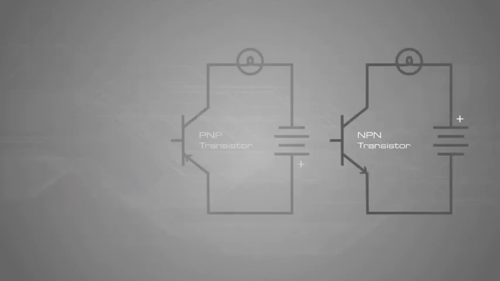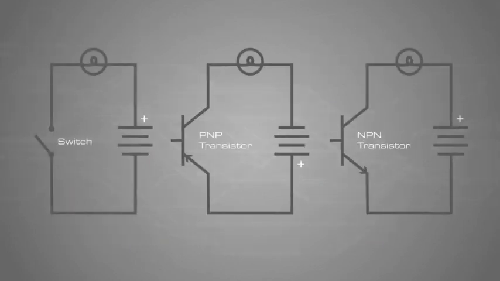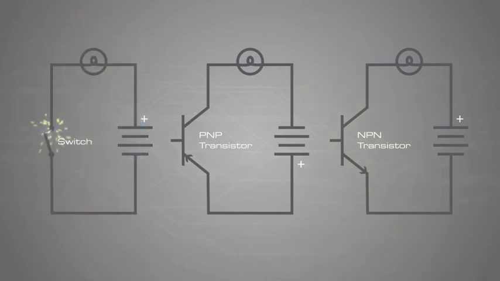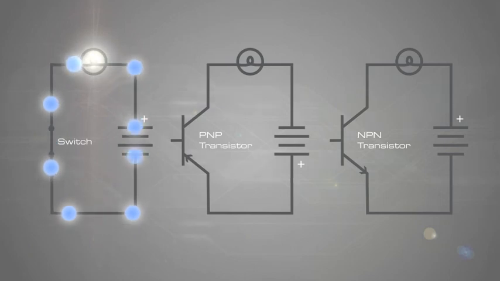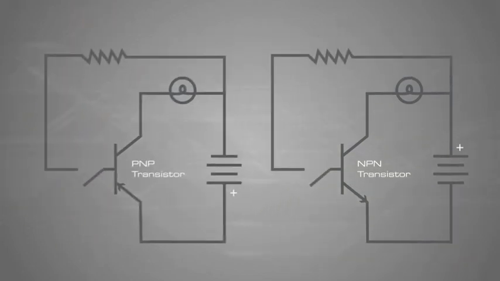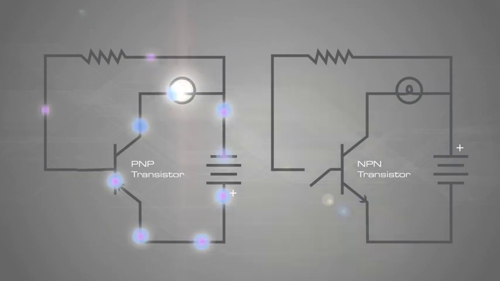Transistors may be used as switching elements to control DC power to a load. In a conventional mechanical switch, the electrical contacts move to open and close. When the switch is actuated, all of the circuit current travels through the switch. There are many disadvantages to this type of circuit design, some of which are damage to the mechanical switch due to arcing, heating, and the potential risk of shock to the operator. A transistor can be used as a solid state relay and offers an alternative to a mechanical switch.